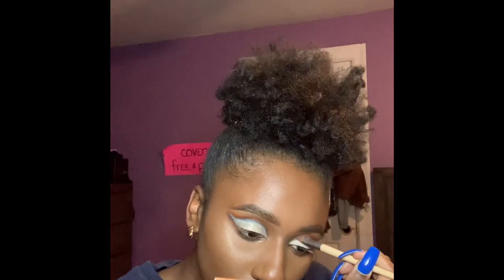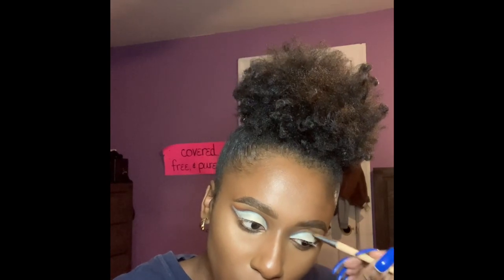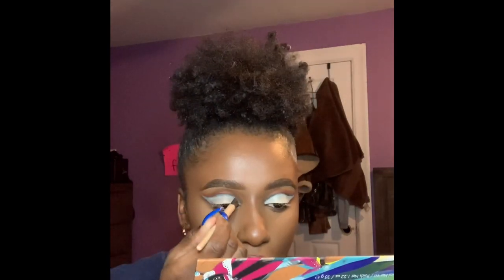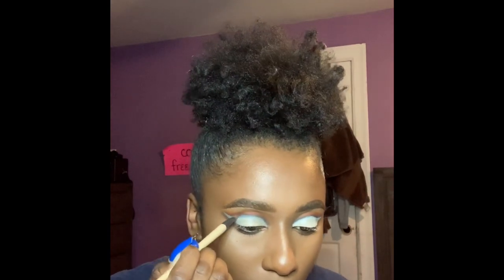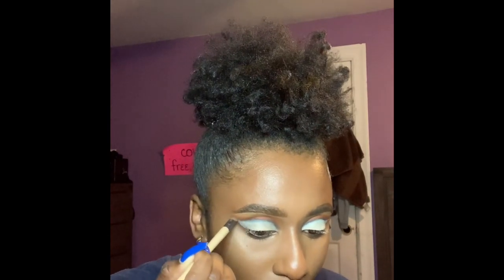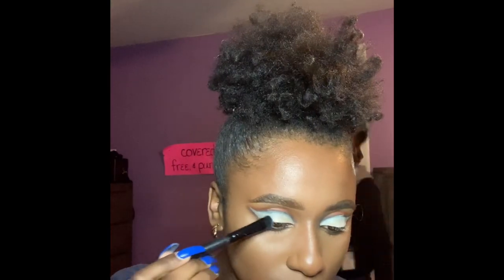the entire area, because with a look like this, so intricate and so detailed, you do want it to look as nice as you envisioned it, and you do want it to have that same kind of dramatic effect. The reason why we cut the crease is so it could be more dramatic. So we just have to clean it up, put more eyeshadow on it, and that's easily how you fix this. In with my Back to Brazil palette by BH Cosmetics.